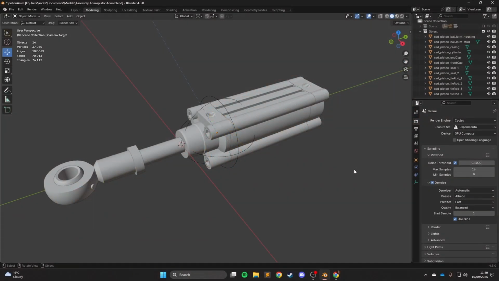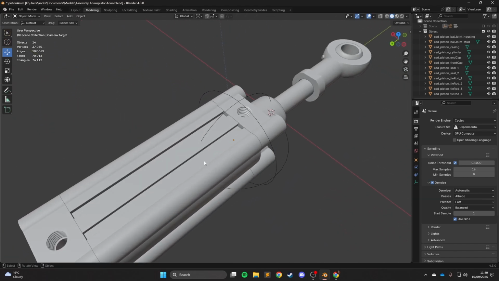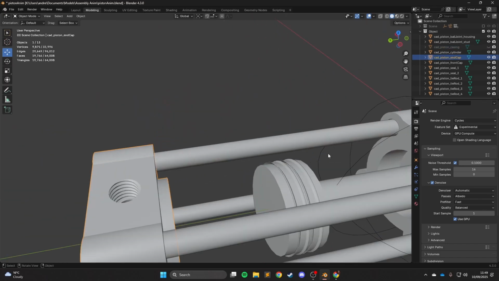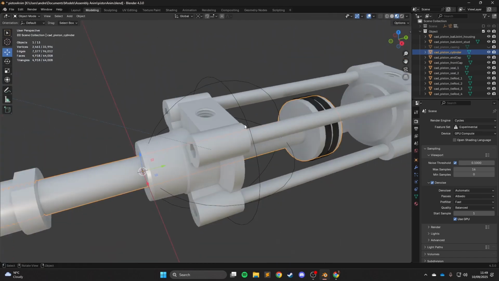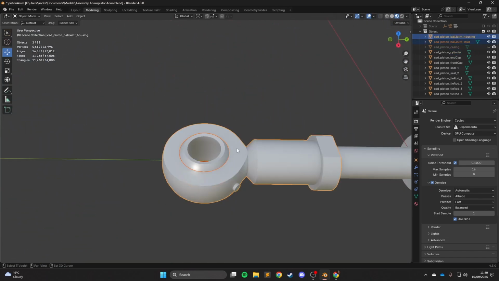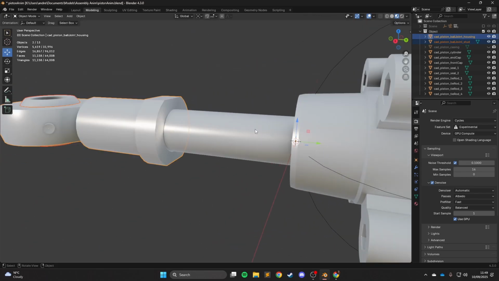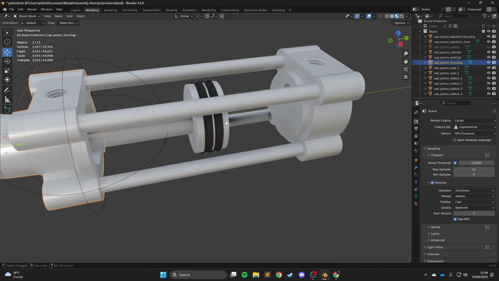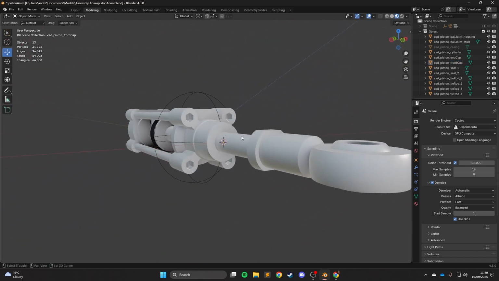So this is the object that we're going to animate today. It's just a simple piston assembly taken from Fusion 360. We've got a casing here, we've got front end caps. If you can see in here with the materials, we've got a rubber casing on the cylinder itself, and a ball joint in the front. We're not going to be animating the ball joint, we're just going to keep that together as one separate part, but you can see it's all a bunch of separate subcomponents that were designed in Fusion 360, and instead of using Fusion 360's default animation system, we're going to use Blender's because it is a lot better.